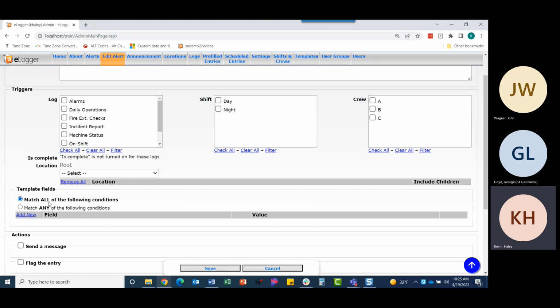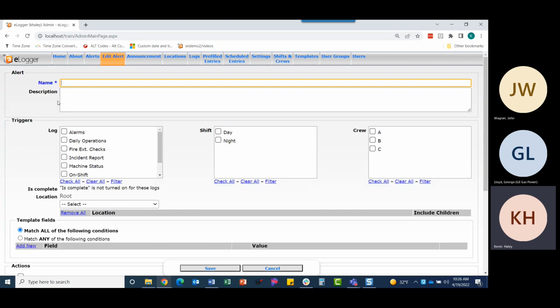advanced is you can actually trigger an alert based on a template field. So if you have a reading that's below 200 gallons, we want to trigger. If you have a temperature that's above 180, we want to trigger an alert. If you have a tank level that's below a quarter, you can trigger that. So you can use specific template fields as triggers as well. And it's any combination of triggers. And then of course you have to name the alert. What we want to use as a trigger and what is the alert type, I use just in the name.